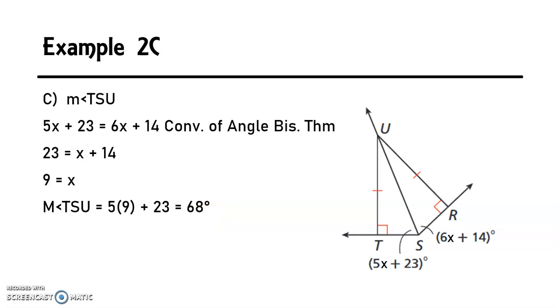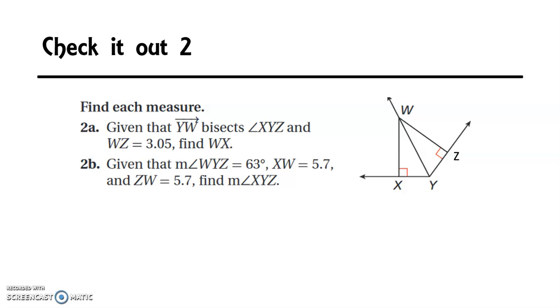So now you have one to try. In this check it out question, you need to solve 2a and 2b. And don't forget to write down which theorem you used. So read them carefully, write down the theorem, and find a final answer, and then press play to see the next example.